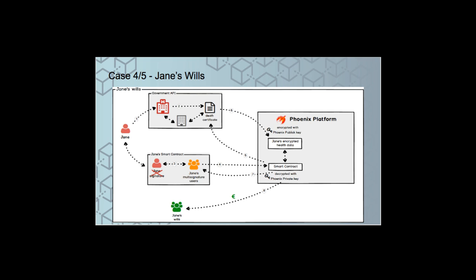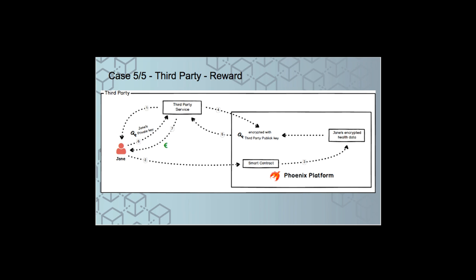Until that the certificate will not be provided even by a legal entity such as a lawyer, the James data will be encrypted with the Phoenix public key. Hence that everything will be confirmed, the trusted people will be able to have access to the James data and based on his wills the premium will be then cashed.